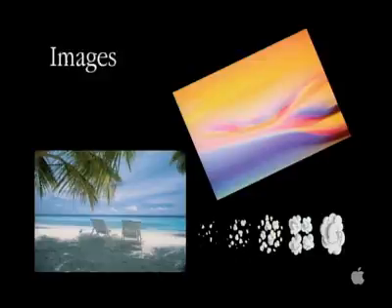Here's a couple of simple examples with images. We have the beach scene. We have a rotated image, rotated with Core Graphics. Here on the lower right, you see the smoke clouds. That's an example of an image with alpha, with transparency. So the only parts that are painted in the image are where the smoke is. Everywhere else, the image is not painted. So we also support images with transparency. That's also called alpha.